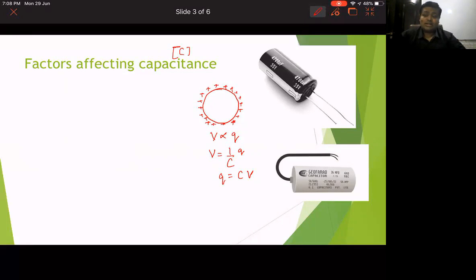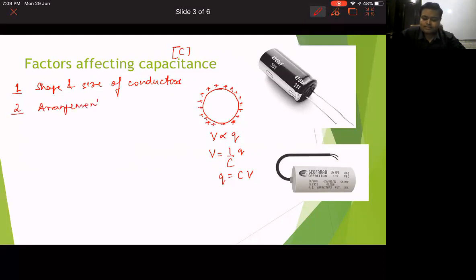So on what factors does this C depend? The first factor is the shape and the size of the conductors. As I discussed just a few minutes back, there are varied shapes and sizes of the conductors or capacitors, like the spherical conductor or a cylindrical conductor. Very soon you will be learning about a parallel plate capacitor in which the plates are parallel, but they can be rectangular, square, or circular plates. So it is going to depend upon the area of the plates. It is going to depend upon the separation between the plates. So we say the shape and the size of the conductors, and also the arrangement of the conductors.